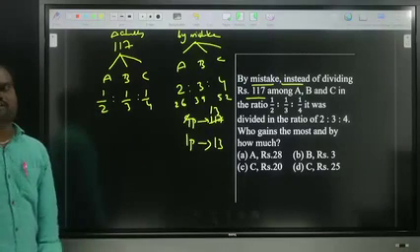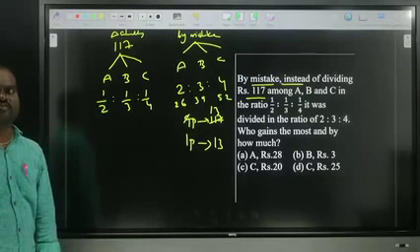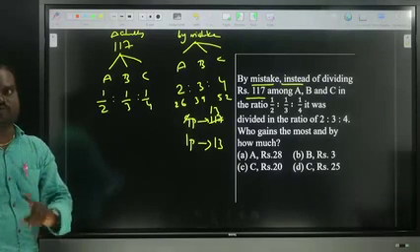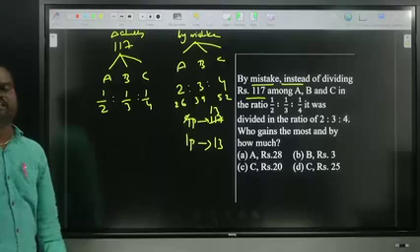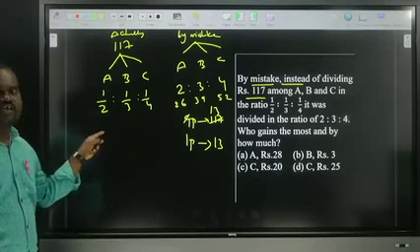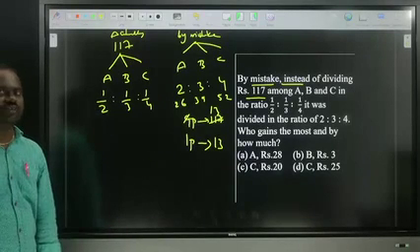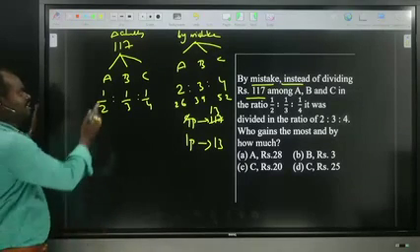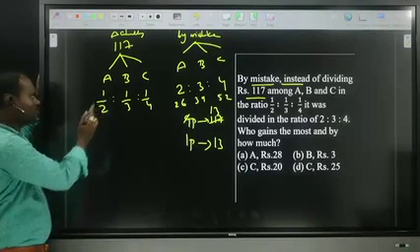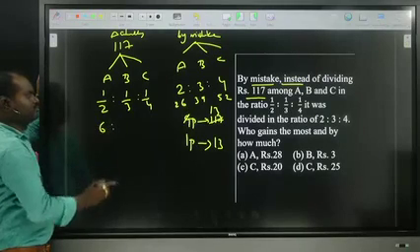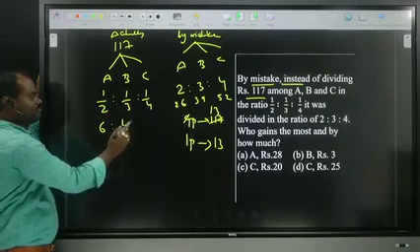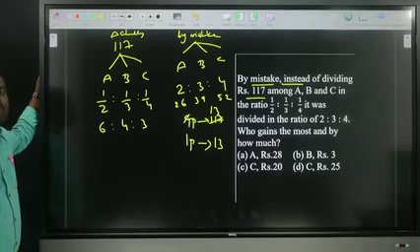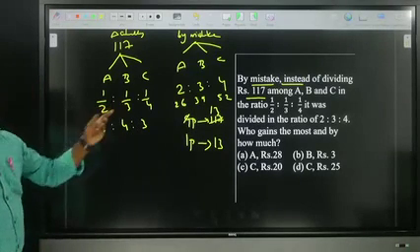Here a ratio is there with fractions. Whenever fractions are there, as in our school maths, by taking the LCM of the denominators, 2, 3, 4, what is the LCM? 2 we can eliminate. LCM of 3 and 4 is 12. That 12 we multiply for every fraction. By multiplying 12, 1 by 2 gives 6, 1 by 3 gives 4, 1 by 4 gives 3. The LCM of the denominators we multiply for every fraction. 2, 3, 4 LCM is 12.